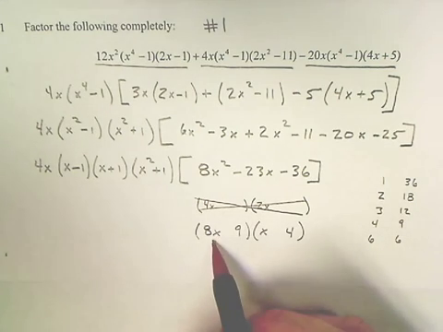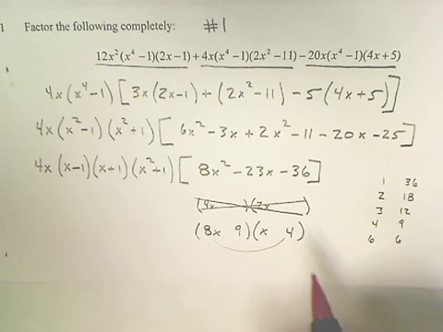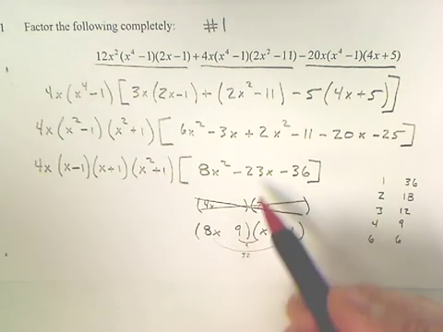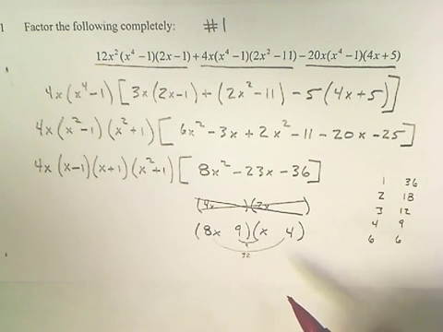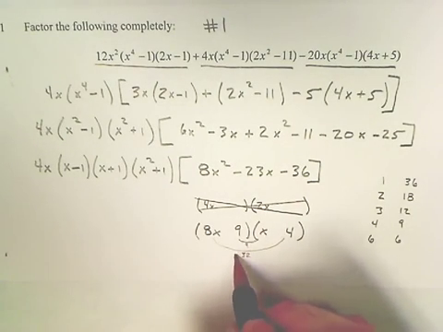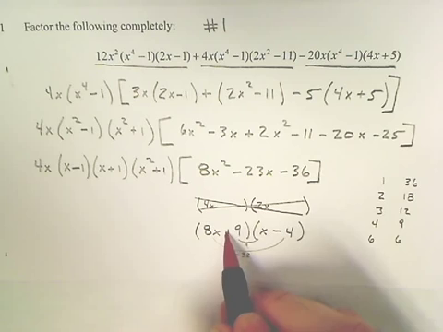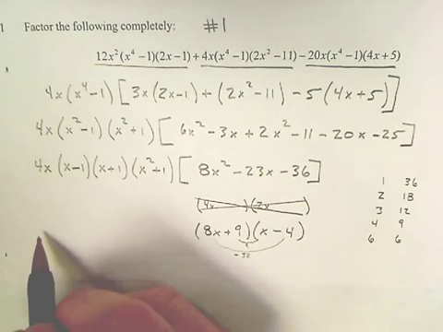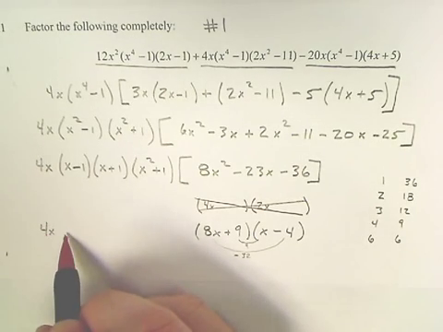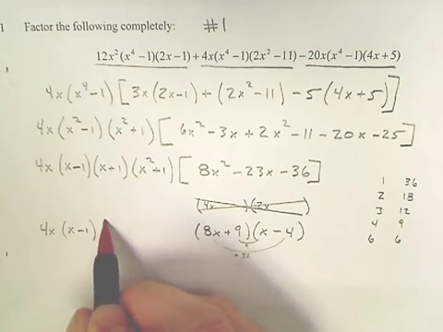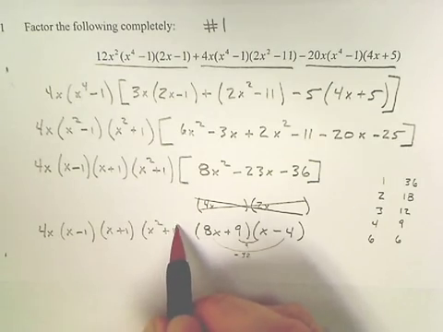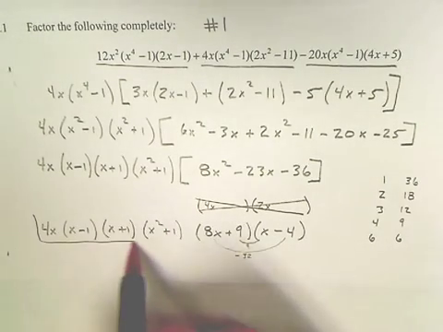If you were to do your FOIL technique, I see a 32x here, and I see a 9 right here, 32 and 9. The question you have to ask yourself is, can you make a negative 23 with those two numbers? The answer is yes, as long as the 32 was negative, which means the negatives here, positives here, and that concludes the factoring for that section. Bring what you've extracted earlier down. Don't leave that out. And box your final answer.